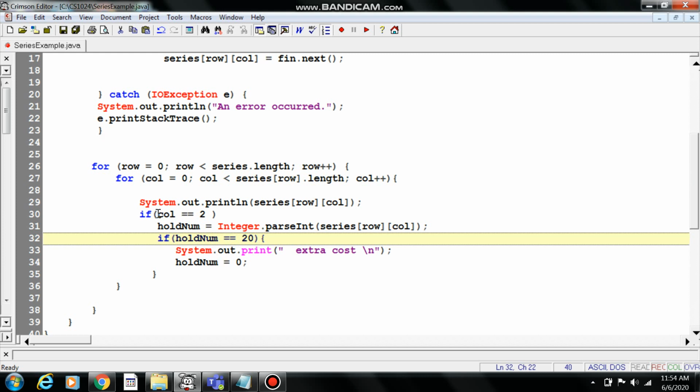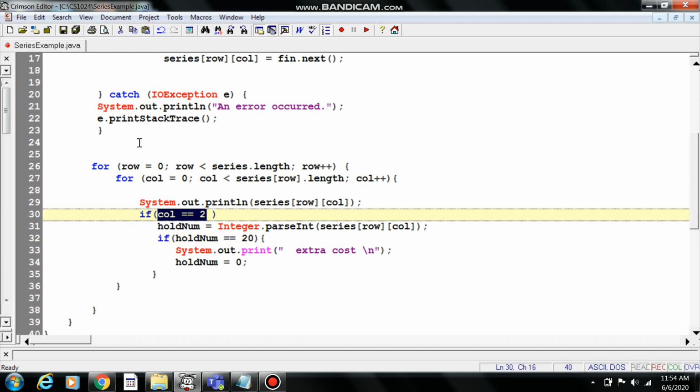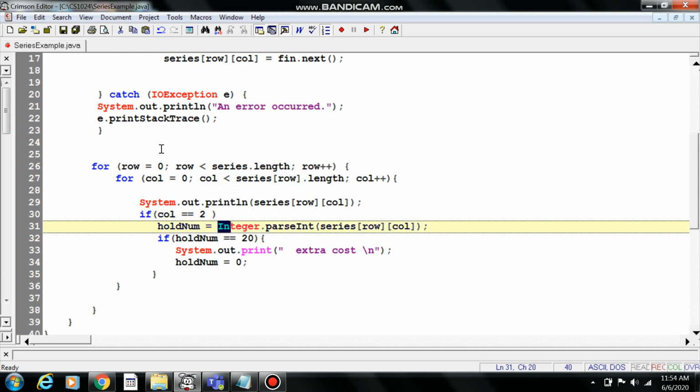Okay, so if my column is 2, which means I'm in the TV element of my array, here's what may help you. I'm taking that number that is in a string array and I parse it to put it in a hold area. This is an integer, so now I've taken that string, turned it into an integer.